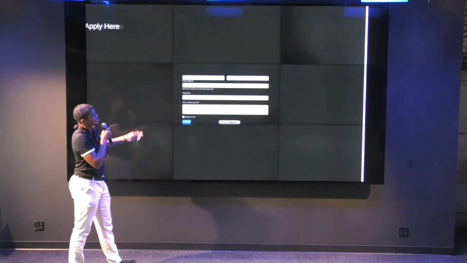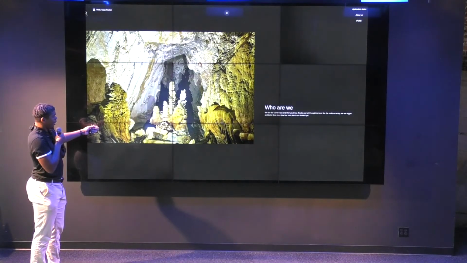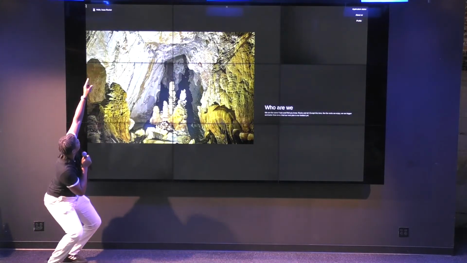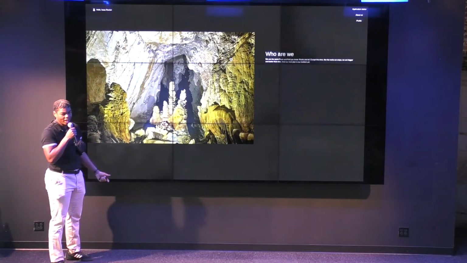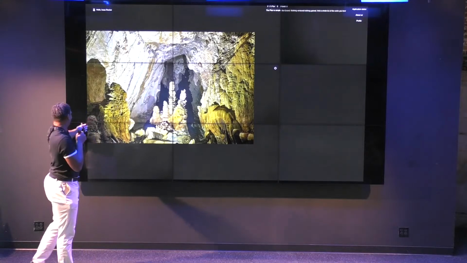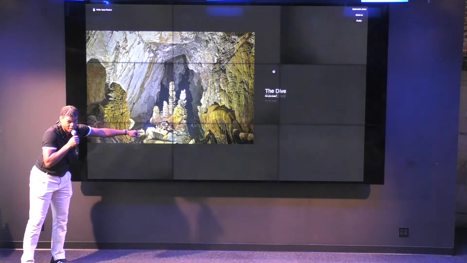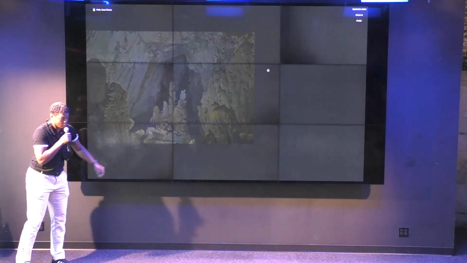What I did is I stored these with cookies and local storage just because. And as you can see up top, it has your name, anything you put. On the right, you see the nav. I have this really big picture of the Songdong Cave. That's a person. Just know that's how big the cave is. That's a huge cave.